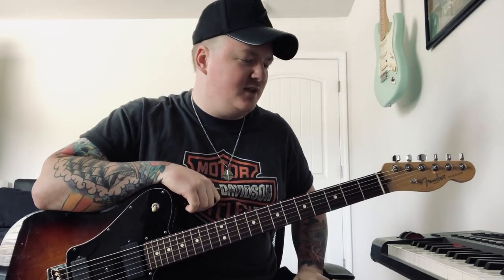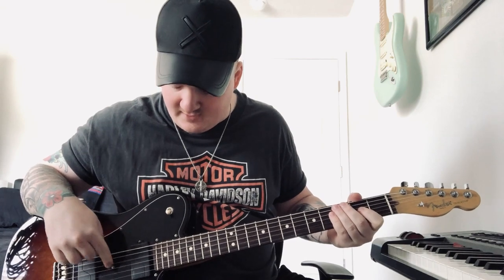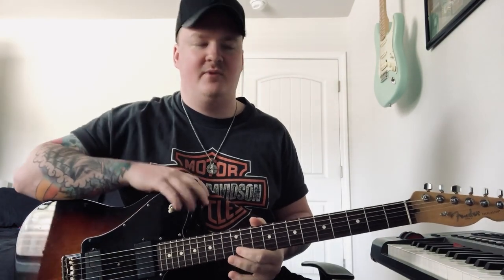So first things first, the guitar is in drop A sharp with an F on top. So the strings down are F, A sharp, D sharp, G, and then C. So I guess that would be C standard with a low F on top.